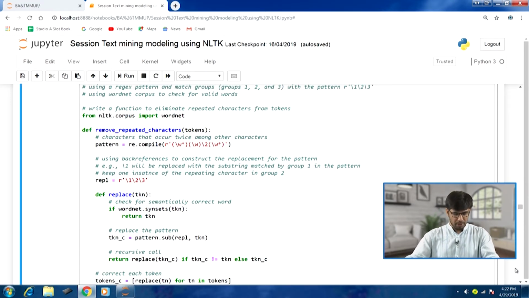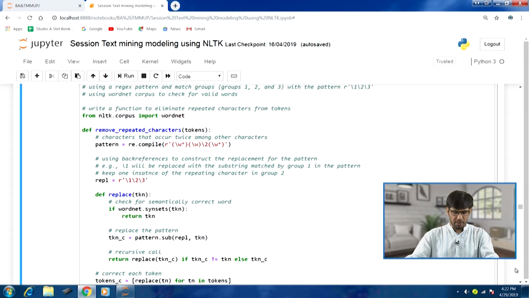Then for the replacement, if you look at the pattern that we are using, we keep one instance of the repeating character in group 2. You can see REPL, our replacement pattern, within single quotes: \1, that is group 1, then \2, that means just one instance of that repeating character, and then \3. So \1 and \3 are back references.